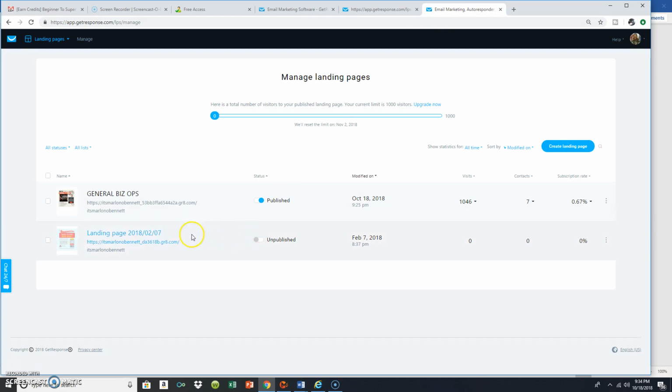Okay, so look, I use the Power Lead system to create most of my capture pages, okay? In fact, I use the Power Lead system to create all but this one capture page that I created inside of Get Response. And this is apples and oranges again. I like the Power Lead system. There's an API key where I'm able to integrate my Power Lead system capture pages into my Get Response account, so that the leads I'm generating in Power Lead system, I'm double dipping, right? I'm able to create a list inside of the Power Lead system members area platform, as well as the Get Response platform. And that's something that if you guys have Power Lead system, you already know that.